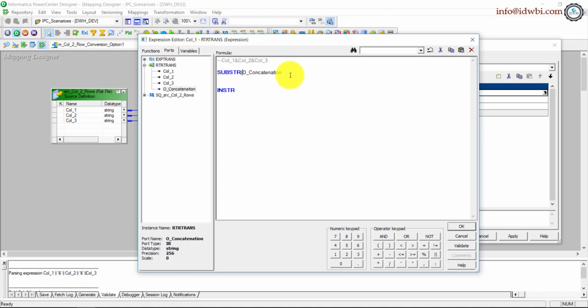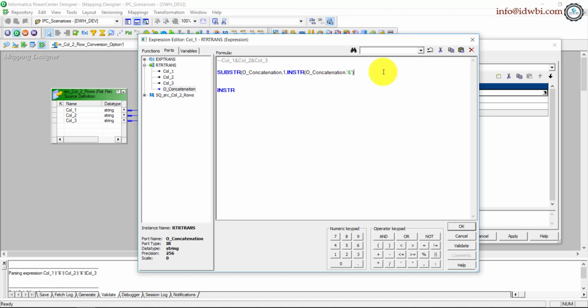Of course, open brackets. Take the concatenation value, which is a combination of all those fields, and from the first position, take the value INSTR of the same combination, which is O_concatenation, till it finds the ampersand value. What am I asking it to do? Find this value, whichever is selected. So it will find column_1 with the ampersand value, right? Now, I don't want the ampersand, because that is something which I am putting into it. I don't want it to be part of my output. So what should we do for that?